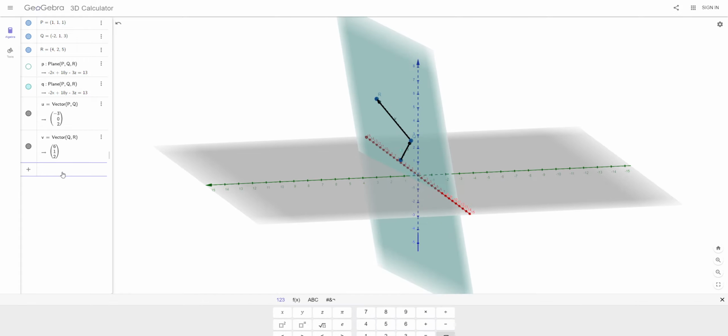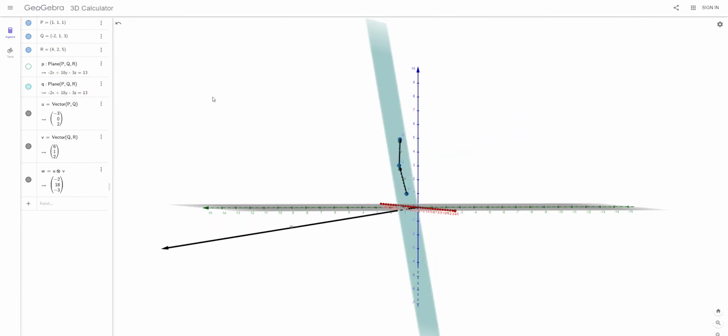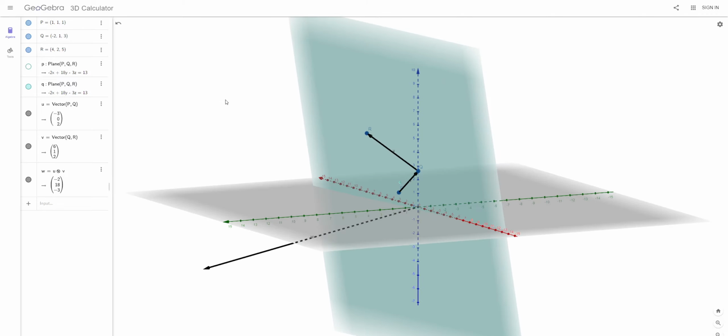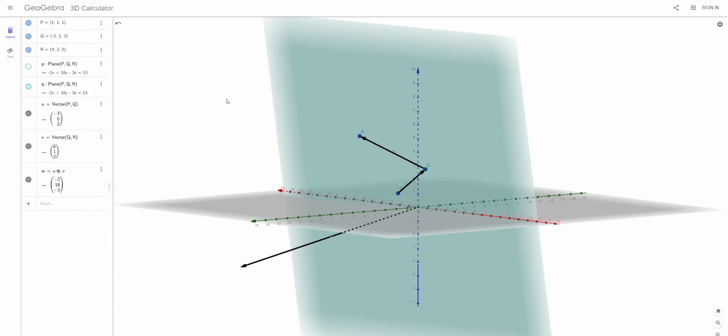Let's see, I haven't done this in a while. How do I do cross product? Cross of two vectors. So I'm going to do vector. Notice it already named my vector PQ U and my vector QR V. So what happens if I just say cross UV? Find the cross product of U and V. It makes a vector that is perpendicular to the plane. How cool is that? Notice if I did, let's say V cross U, I'd be going in the other direction.